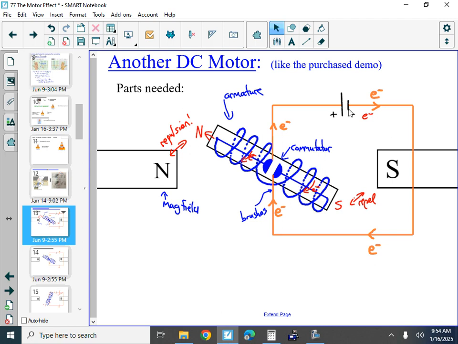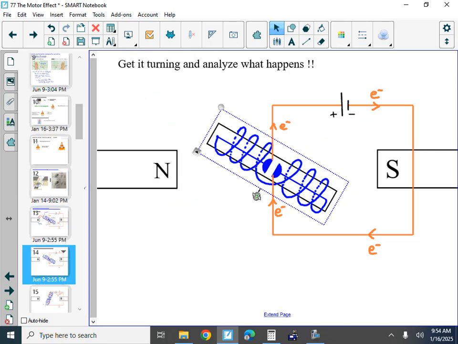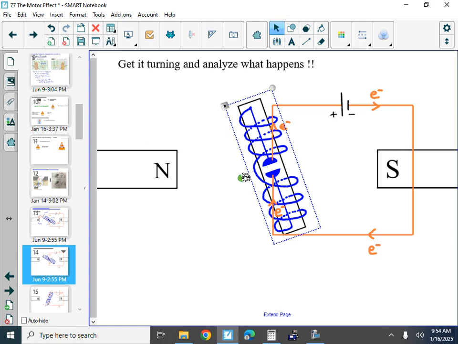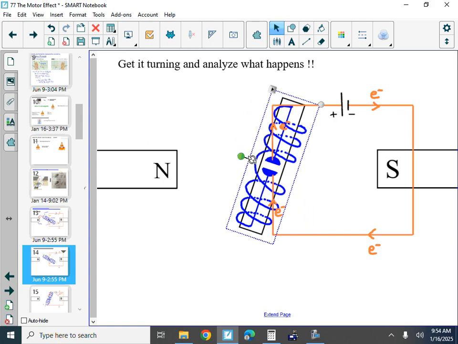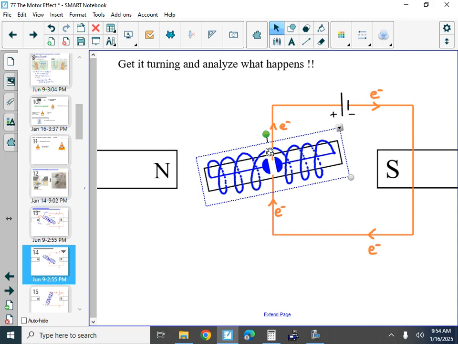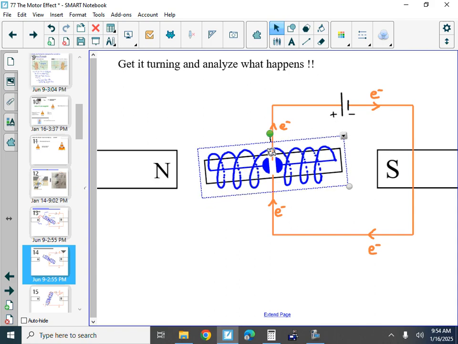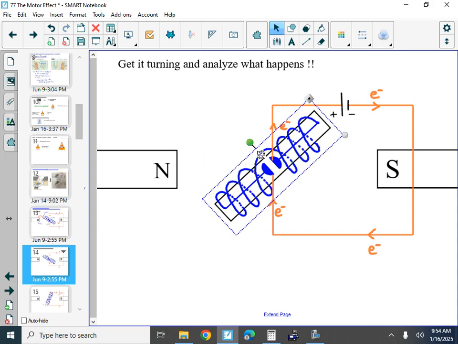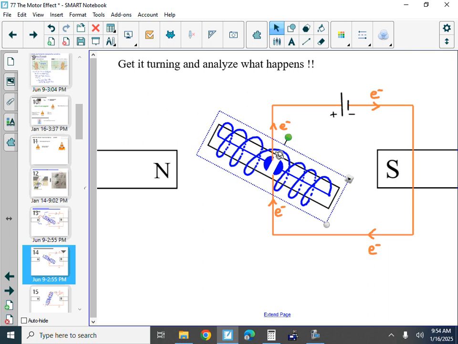So if I connected the power, this north is going to repel that north, and it's going to push away. This south is going to repel that south, and so on. It's going to rotate, right? I can actually take this thing and rotate it. And so you look, okay, what's going to happen? We still have north repelling north. Now we've got north attracting the south. This is all good, right? But then we get to the point where it stops producing magnetic fields. This is continuing to rotate, and then it hooks back up in the opposite direction, making this a north again, and so on.